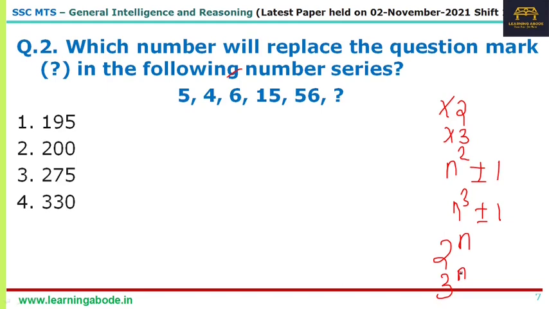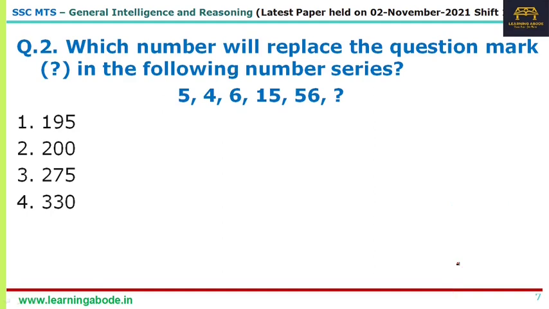Or it can be a prime number series, or difference between them is prime numbers, or questions based on direct common difference. Almost all, even the square based series questions, are common difference based questions in an indirect way. Sometimes you have a common difference in a direct way. So coming back to this question, if you look at the difference, 5 minus 1 is 4, 4 plus 2 is 6, 6 plus 9 is 15, and 15 plus 41 is 56 again. So you are not able to get any particular sequence out of this. So what else can we do?